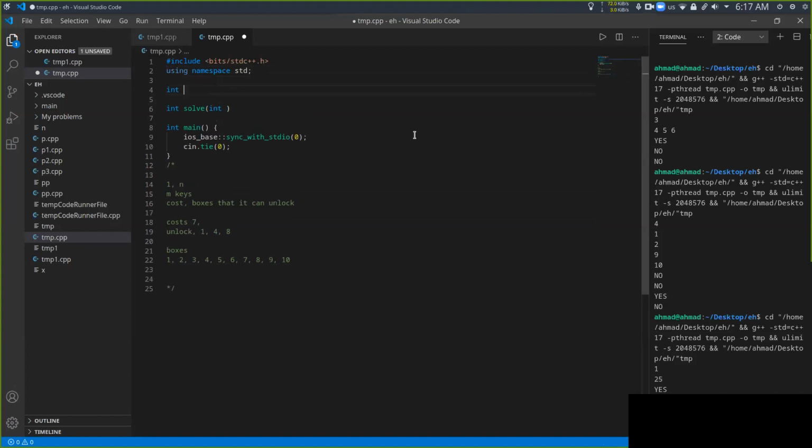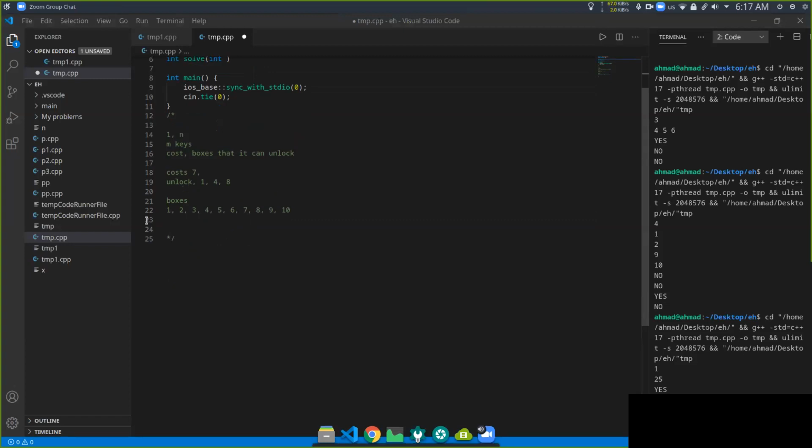Let's make the variables first. Okay, m is up to 10 power 3.